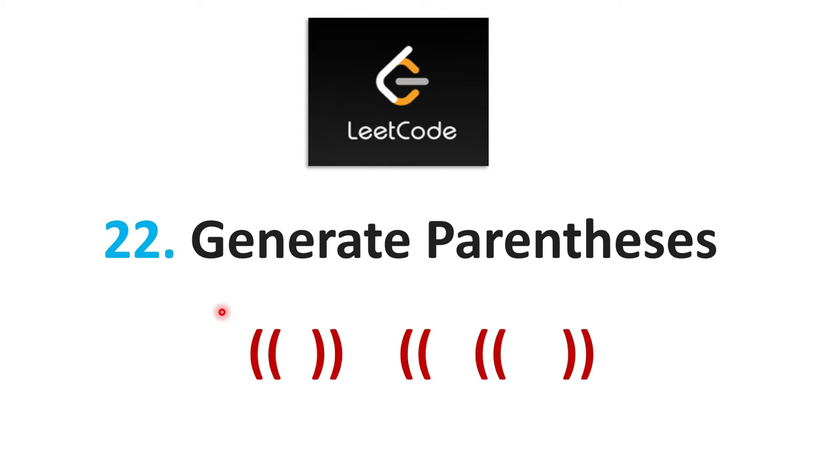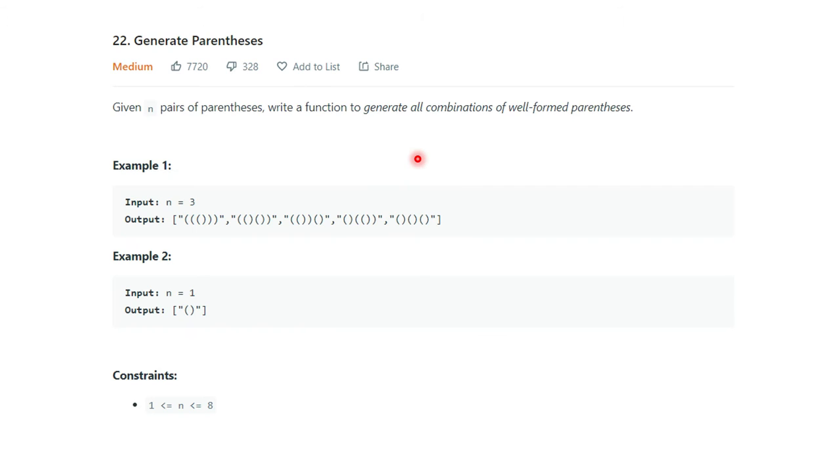So today we'll discuss one problem from Leetcode, that is Generate Parentheses, and the problem number is 22. The problem statement says: given n pairs of parentheses, write a function to generate all combinations of well-formed parentheses. It means you will be provided with one number, say n equal to 3. That means you will get 3 open brackets and 3 close brackets, and combining all of them you have to form well-formed parentheses. That means whatever opens first, then it will be closed.